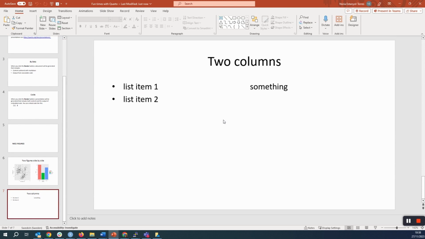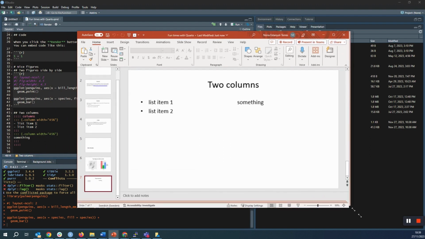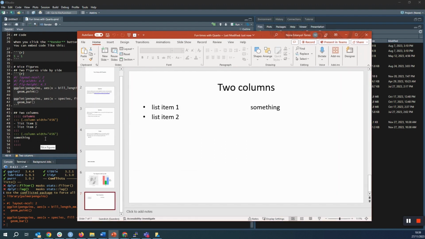So you see here, it creates 2 columns, like a side-by-side pairing. 2 text boxes that are side-by-side. So this is a very common thing. For instance, if you want to write some text and then have maybe a small table or some numbers on the side, or maybe have some text and then have a figure on the side.